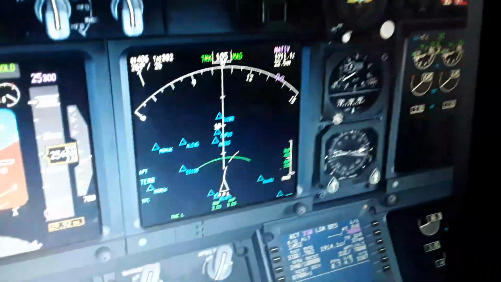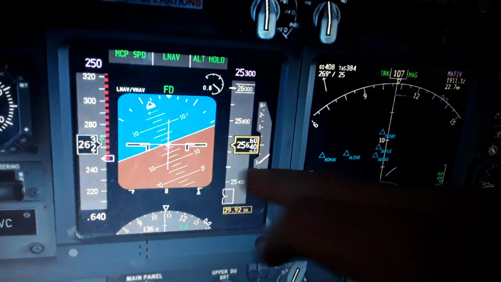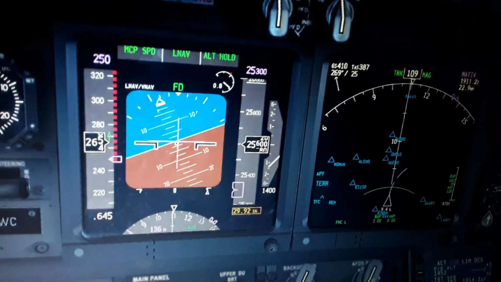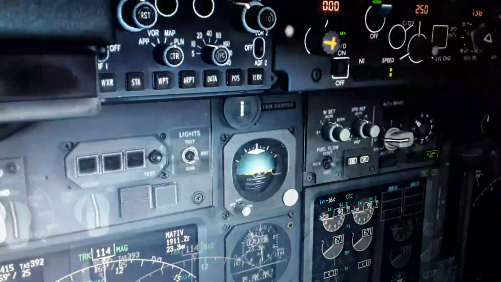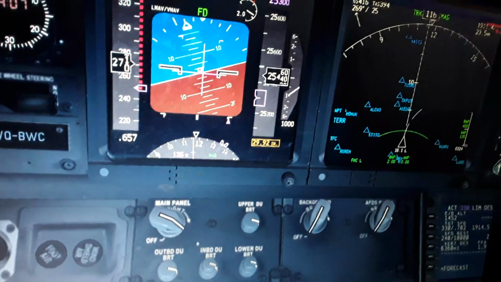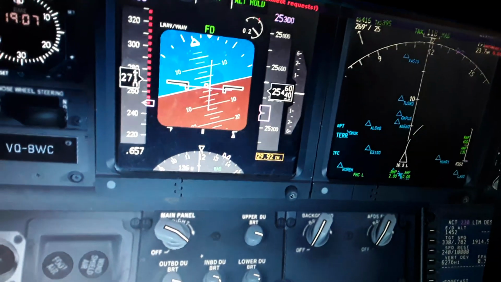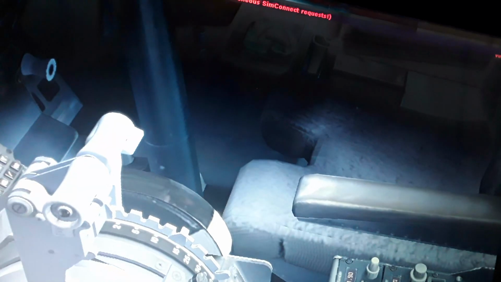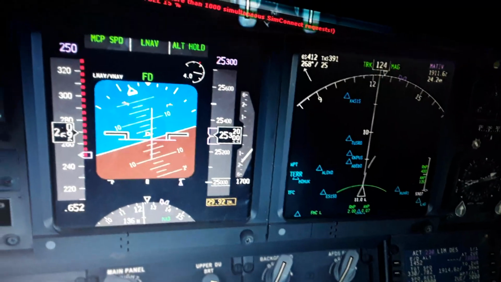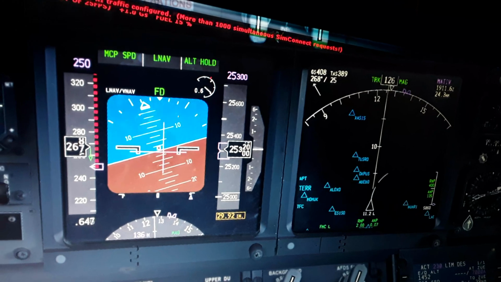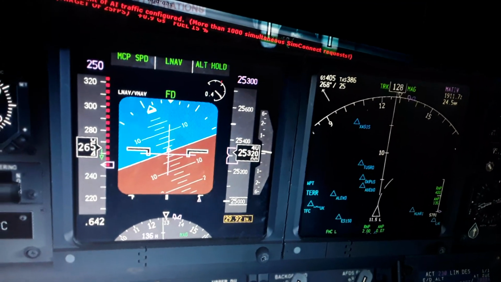I'm going to have to pull it down again by 300 feet. I'm going to retract the flaps fully because we're going to increase the airspeed right now to 325.